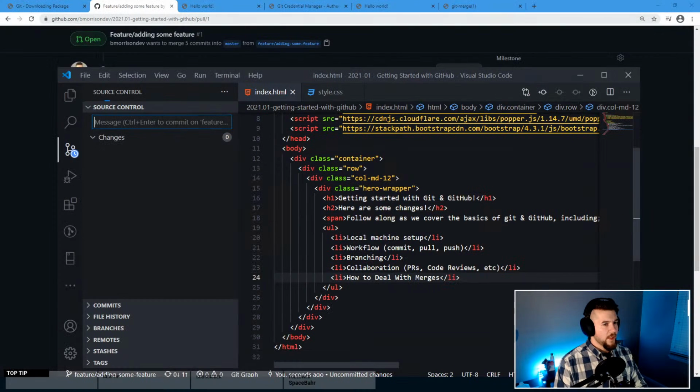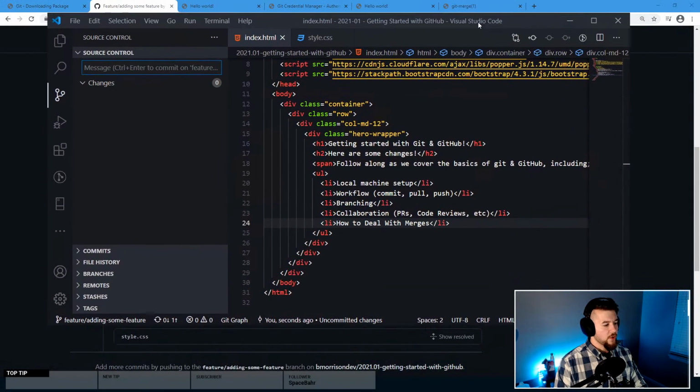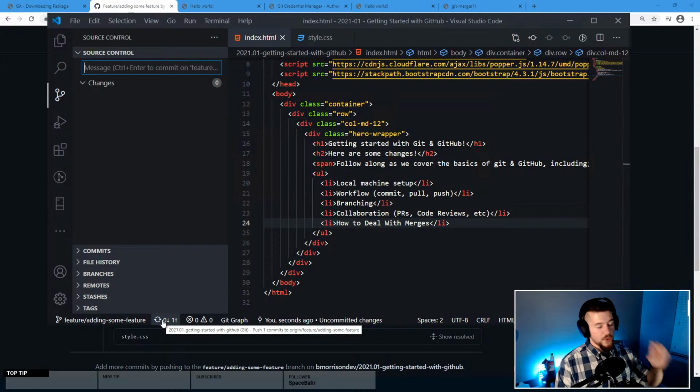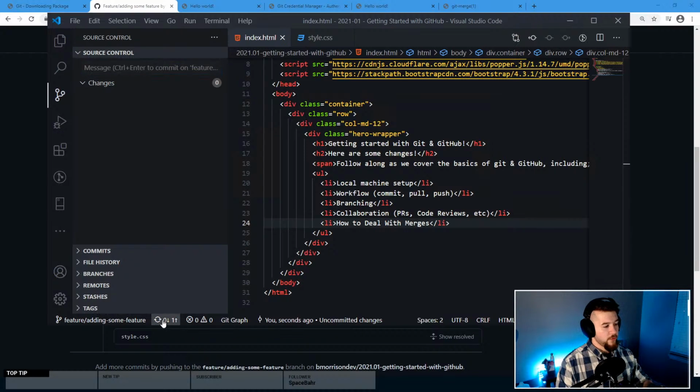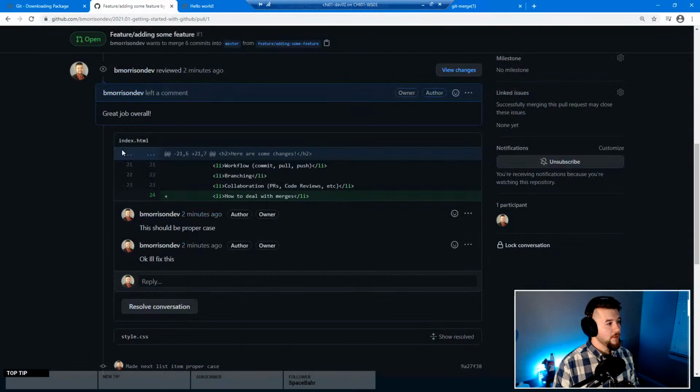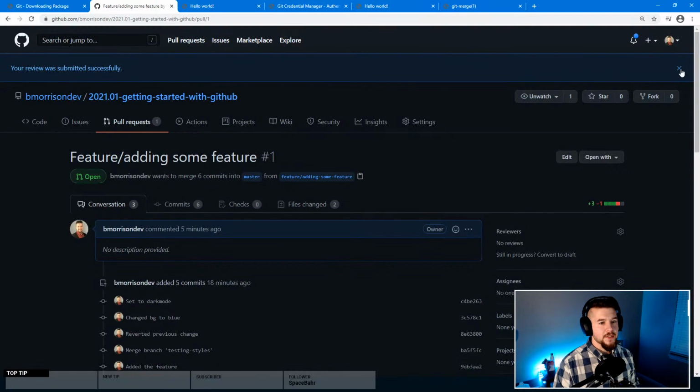Because we've been hopping around and doing things in different ways, I wanted to show one other way that you can do a pull and a push all at the same time. In VS Code on the bottom here, there's a little icon next to the name of the branch that shows you how many changes are in the remote that need to be pulled, and how many changes in your local repository need to be pushed up. If you click that, it does it all for you. Basically, it's syncing up our local repository, specifically this branch, with the remote branch on GitHub. So if we go back into GitHub and refresh this, actually, I don't think it needs to be refreshed.